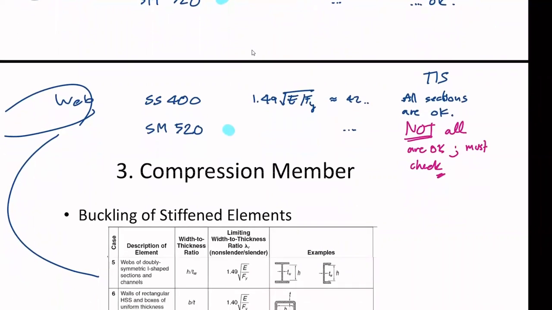Right, so the next question I guess that you should ask would be, how am I going to do this? Now, for this class, it's going to be too much to talk about how to calculate the strength of the compression member with the local buckling issue. So let's just keep in mind that when you run into this problem, you must do something.